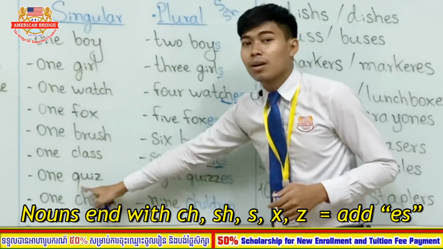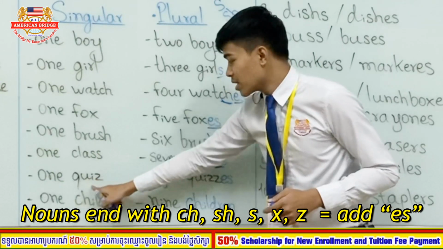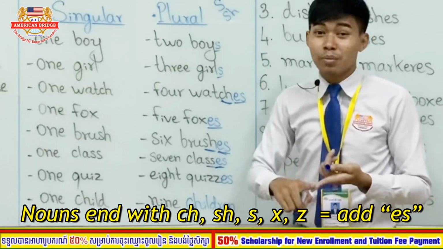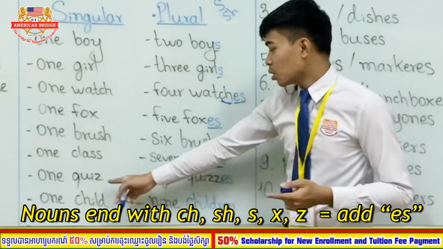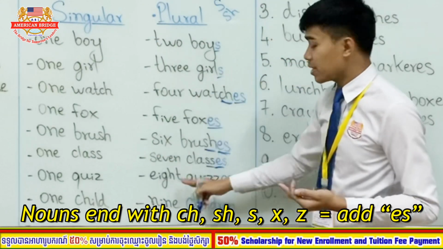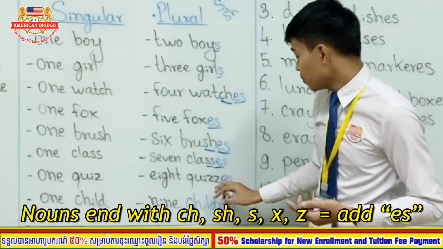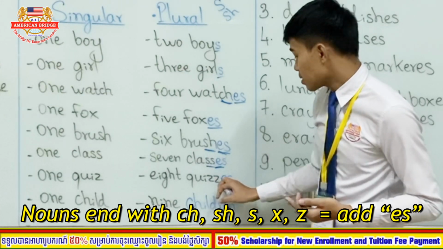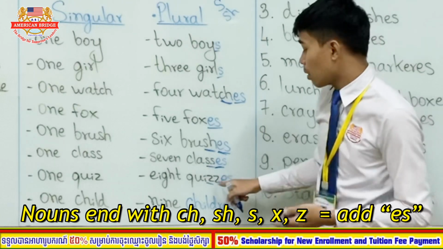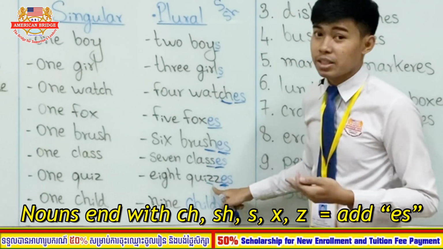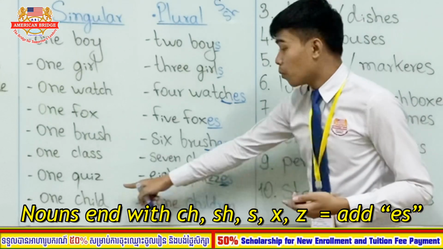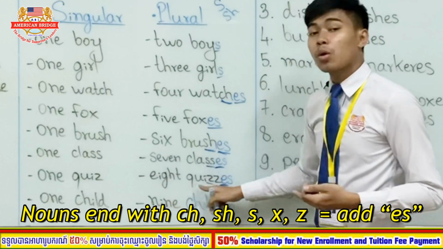One quiz. You know quiz, right? So we have quiz 1, quiz 2, quiz 3, and then we have progress test 1, progress test 2, right? You know it. So one quiz when it's singular, and quizzes when it's plural. Example, 8 quizzes. So why do we add es? Because the word quiz ends with letter z, but before you add the s, you have to double letter z. Why? It is the rule that you have to remember. There is no reason. Okay, so one quiz, 8 quizzes.